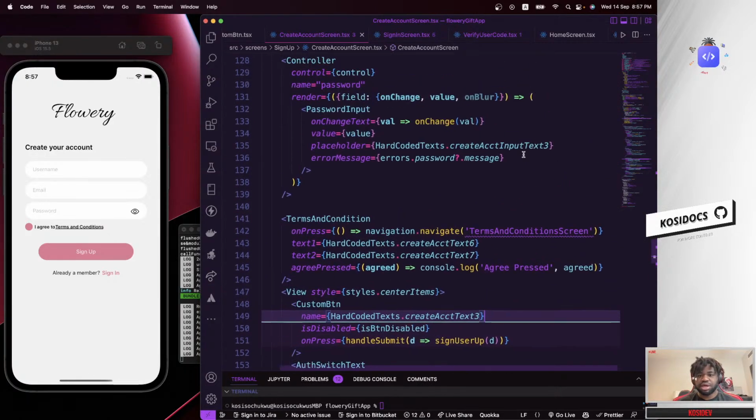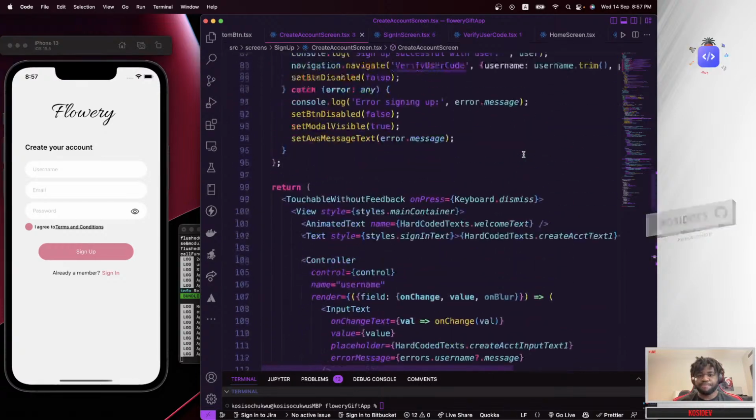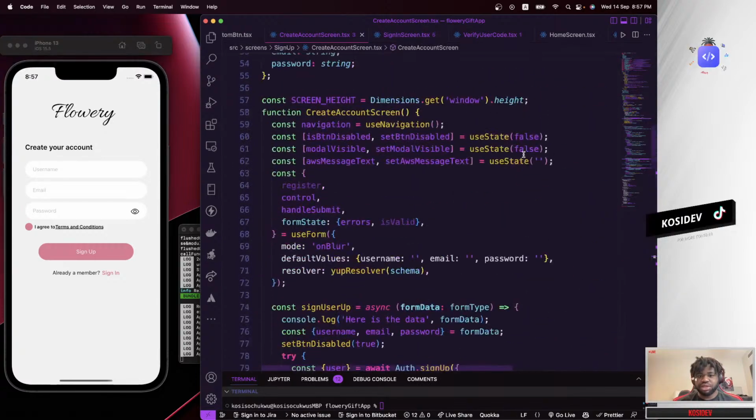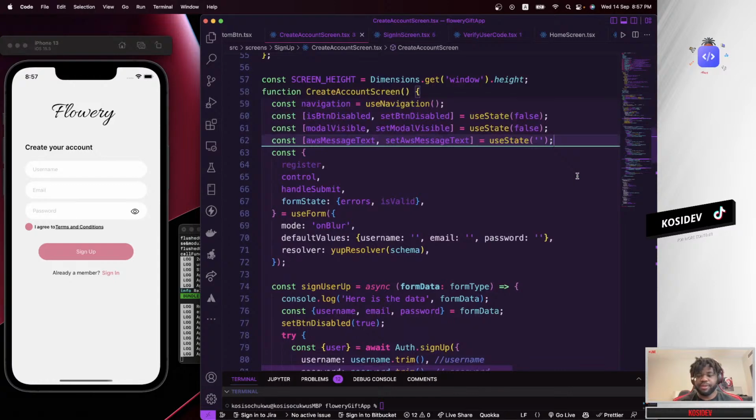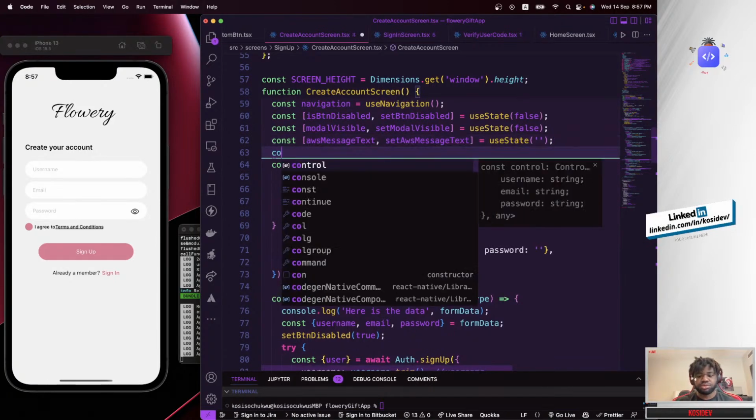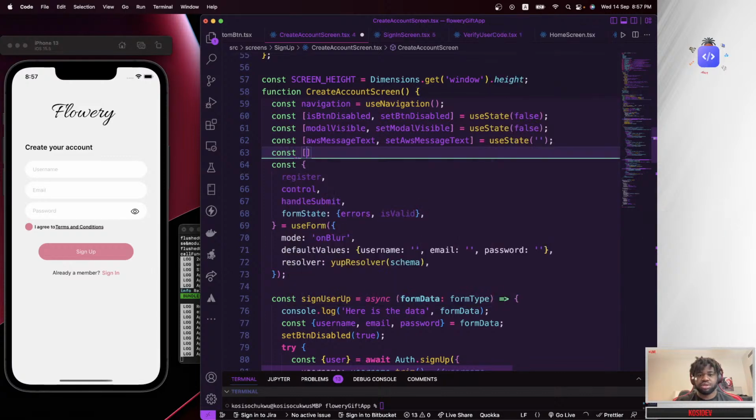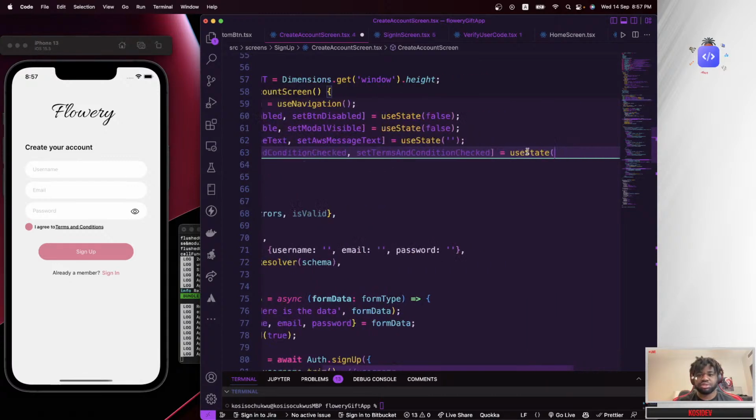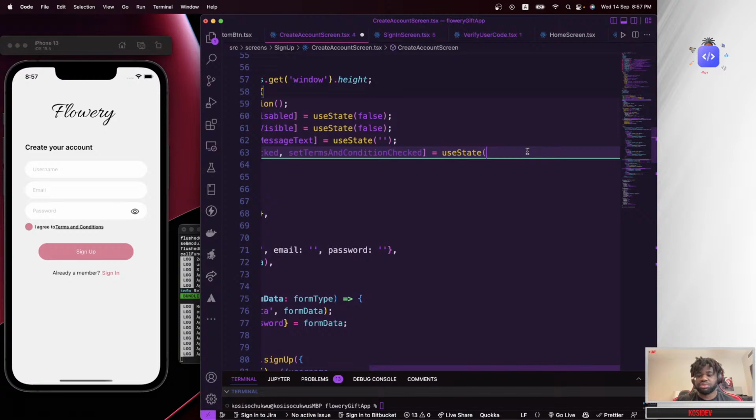Up first will be here, so we have to find a way to get hold of that, which is like this. And over here I'm going to have another state set up. Say a constant, be a state, call that is terms and conditions checked. Use state. So it started being false.